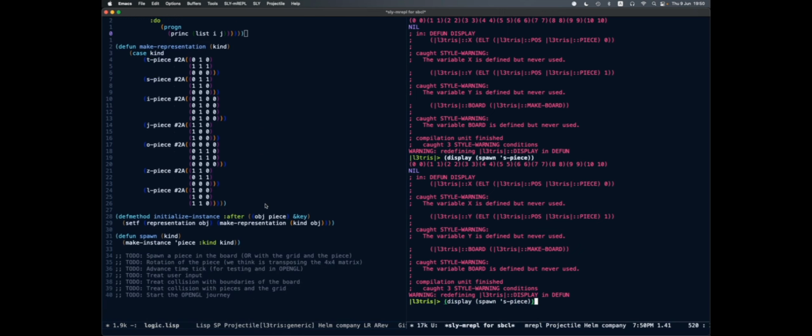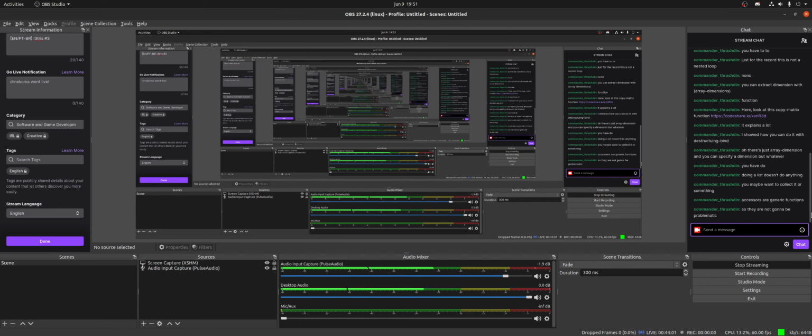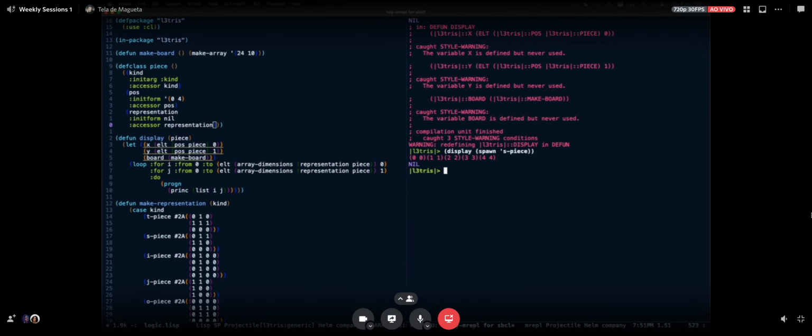Because a macro will generate an accessor with the name of the property, right? Yes, you have two classes with the same accessor name. The language is dynamic, so any object that you pass is fine, I think. Okay. Commander is saying that it doesn't matter. Accessors are generic functions. Okay, let's do what we need here then.